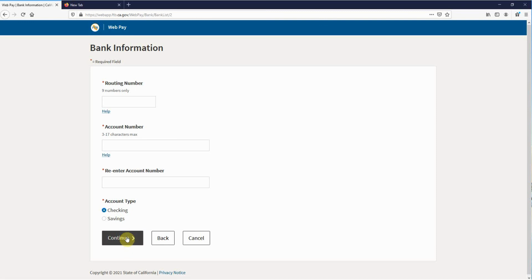More than glad to help you out with the process and basically save you a trip to the post office, making that certified envelope and going through the process. By paying this online, I think it's going to be very, very easy once you use it a few times and get used to it.